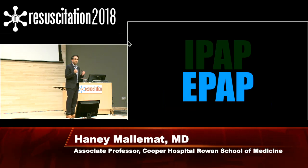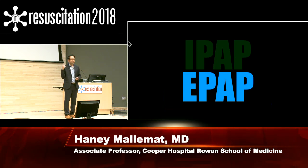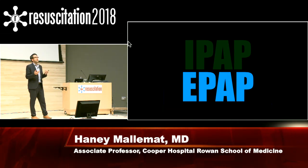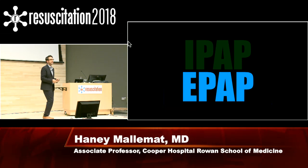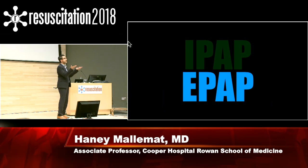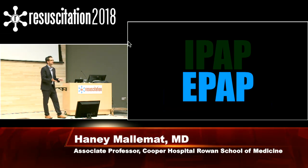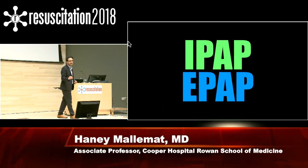So when you're doing a rep, the patient initiates that rep. And during that rep, you provide some support for them. That's what the IPAP is. You're providing support when they initiate that breath. And when it's time to release that breath, you're providing support on the way down. So IPAP is when that person initiates the breath, you provide some support in the background, and then when that's released, you provide some support on the way down. That's what BiPAP is.